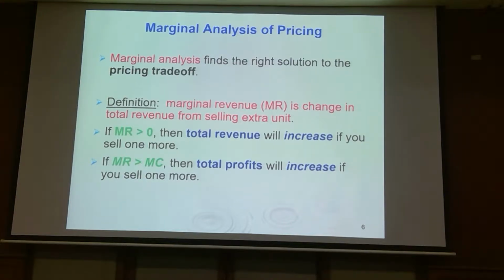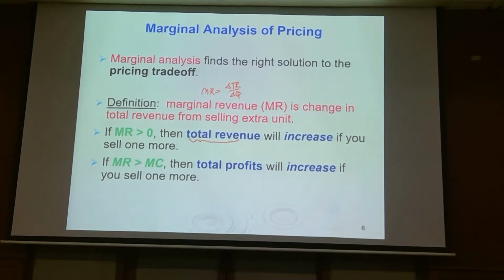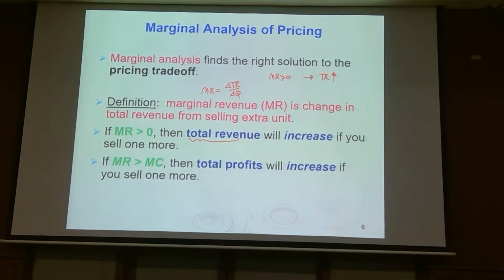The thing that I want to show you, when we talk about marginal revenue, you know that when we calculate the marginal revenue, it's just change in total revenue over change in Q, right? So of course, the marginal revenue should have a relationship with total revenue. Normally we say that as long as marginal revenue is greater than zero, total revenue should increase, right? Basically, when we sell an extra unit.